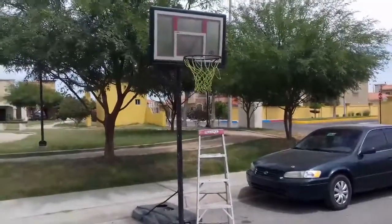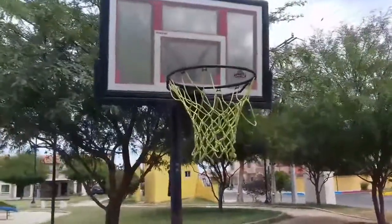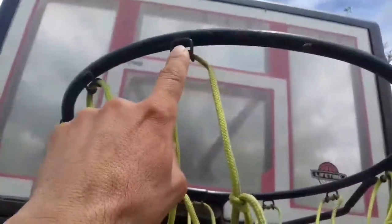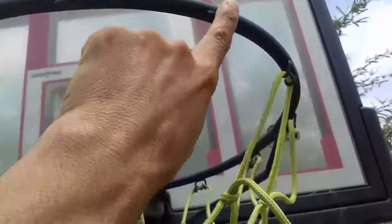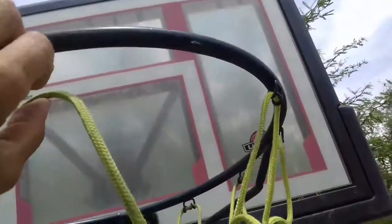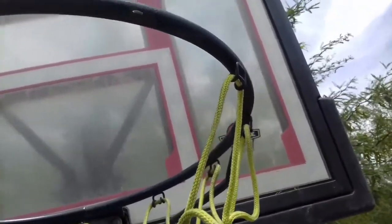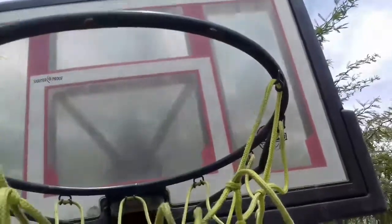Here we have a basketball court that needs to be fixed, and I'll show you guys a tip how to fix this. So we have this rim right here. These things broke off right here, one, and then two right there. And I'm gonna show you guys how to fix that right now. It's not gonna be something that's gonna hurt the basketball. It's not gonna be in the way. It's really simple. Just stay tuned.